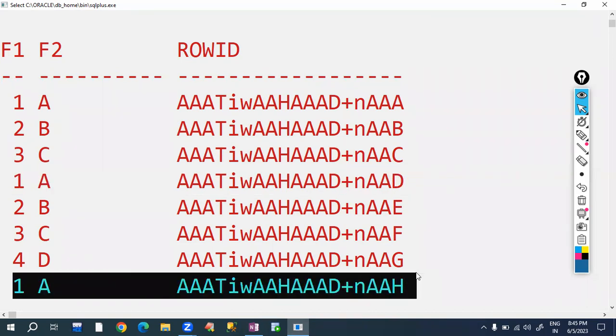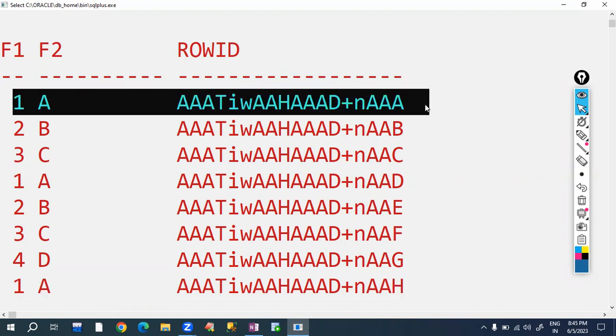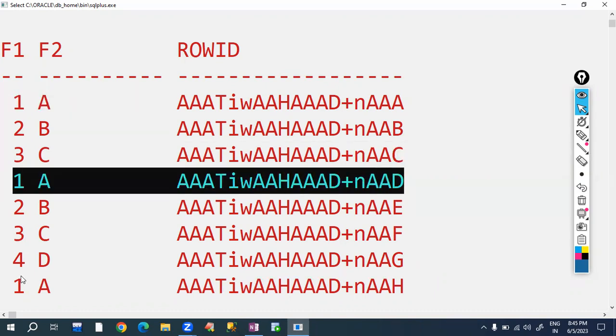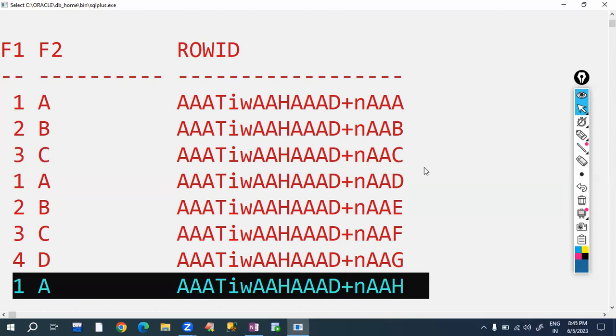So what we have to do is, here we have to write a correlated subquery. A correlated subquery selects a row and it has to pass all the column values to the inner query, because there we want to select all these duplicate rows. So in those duplicate rows, find the minimum row ID.